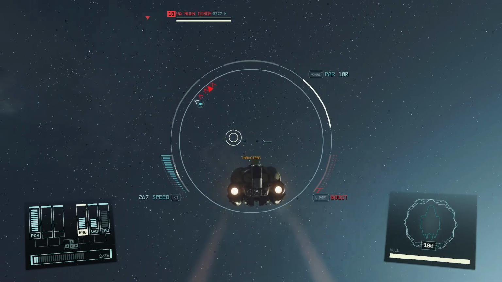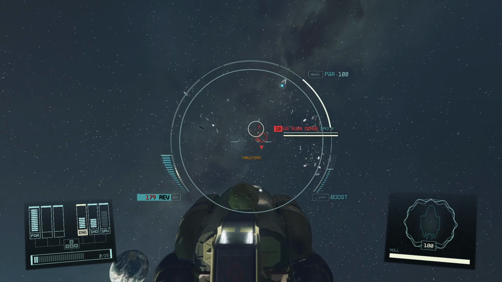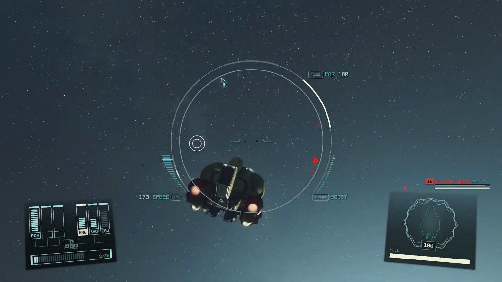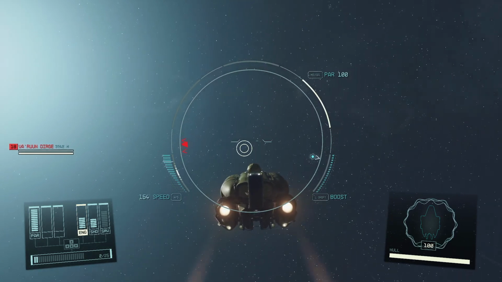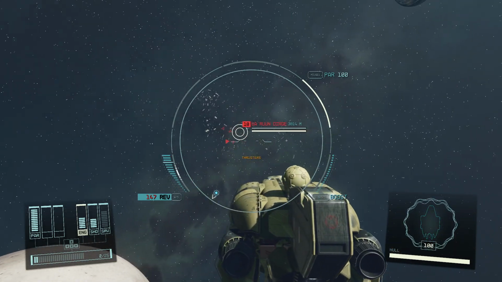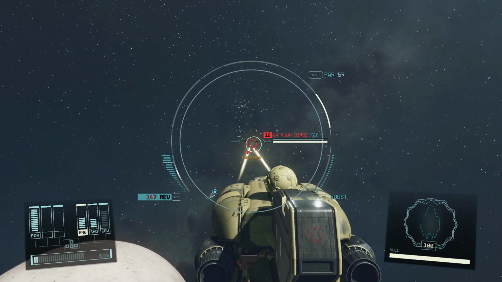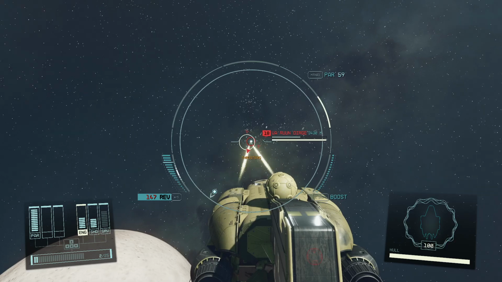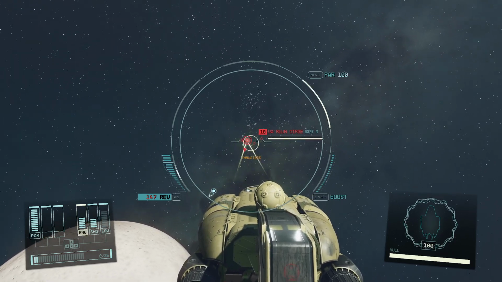Alright. So, now that they're following us, who is closest? Alright, looks like we've got this Veyron Dirge here, so what I'm going to do now is turn back to going this way, and then I'm going to slow down till I'm about 140-ish, somewhere between 140 and 150, so that way they can catch up with their Class A ships. And the reason why I like this weapon is because I do have that long range available to me, so I can go ahead and outrange my opponent.